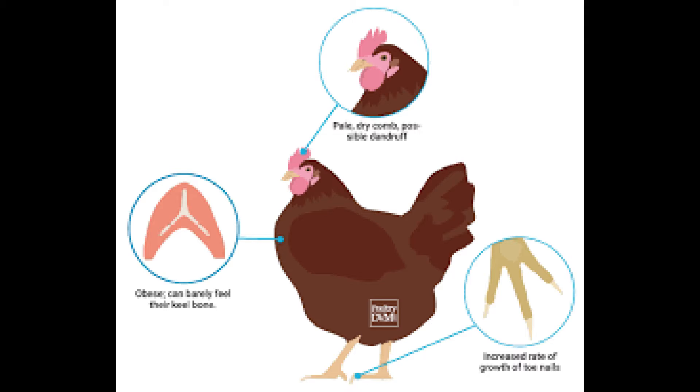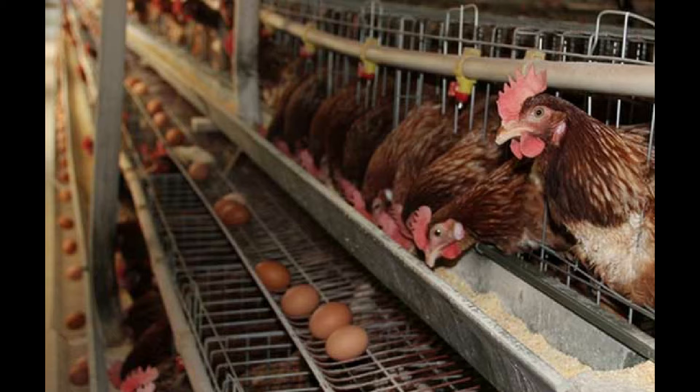First of all, we need to learn something about the significant functions of the liver. Metabolism is the most important activity of animals, and the liver is the central organ for all metabolic activities. Studies show that most diseases are related to malfunction of the liver. The most obvious symptom of impaired liver function is insufficient secretion of bile. In the early stage of layers, once the liver function is impaired, the body length and body weight may be unable to reach standard level, which will directly influence the start of egg production.